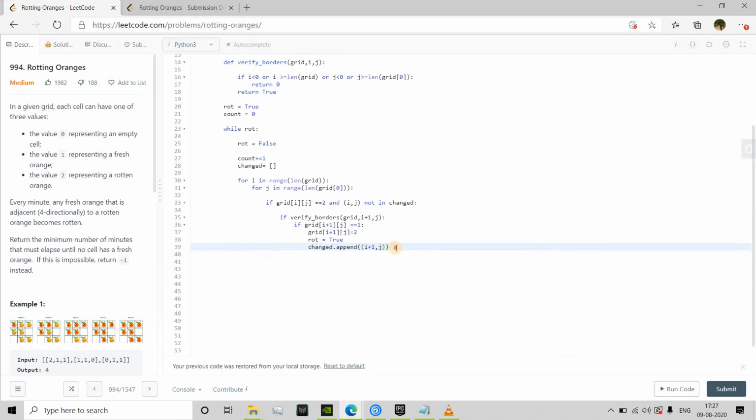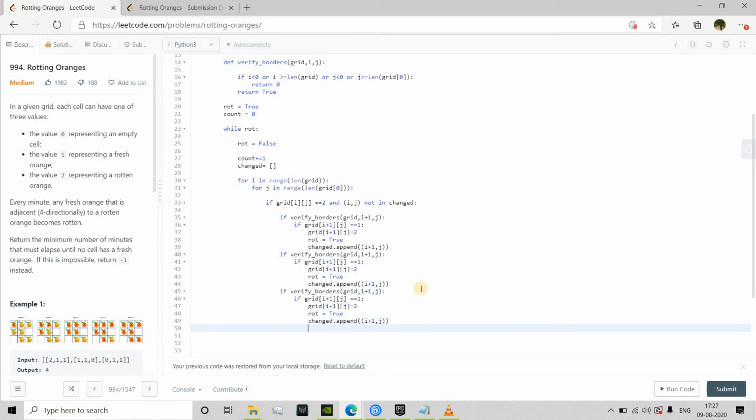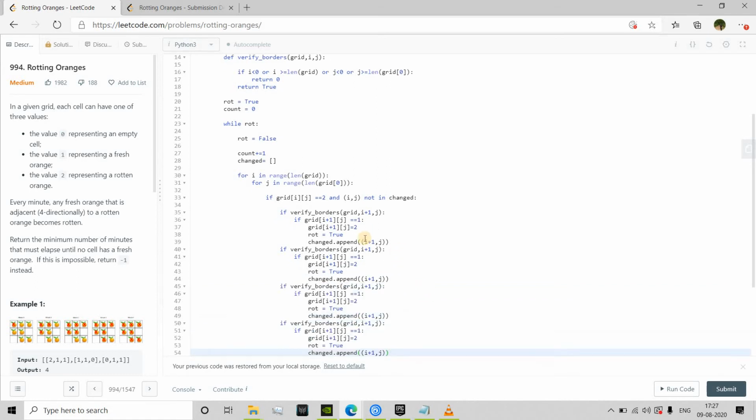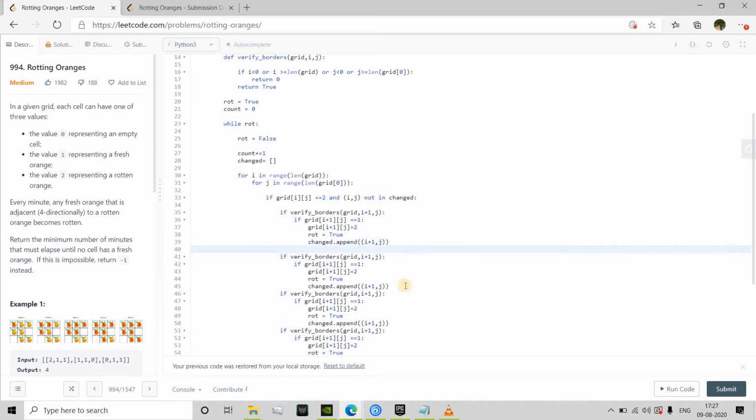Repeat this logic for the remaining 3 boundaries. We'll just copy paste 3 times. We need to verify this for i plus 1, j and i minus 1, j.